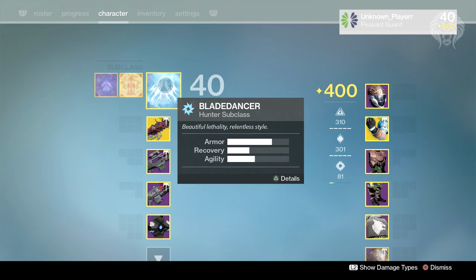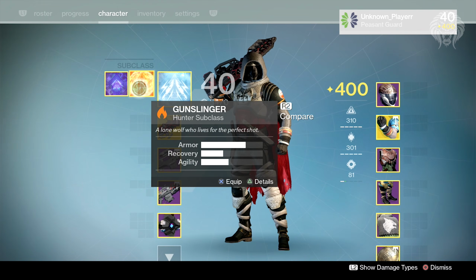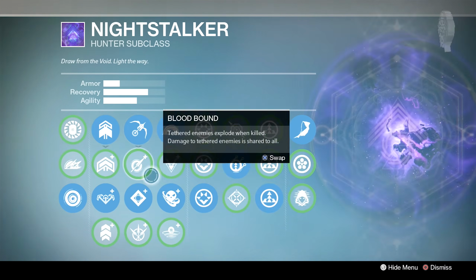I don't really use the Gunslinger all that much. I've pretty much put it to the side unless it's like a long range Trials map. I sometimes use it. I'm always about the Bladedancer these days. And of course for PvE, I'm always using the Nightstalker. It's probably the best option you can use.